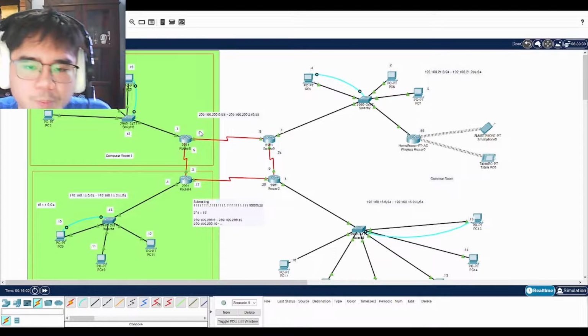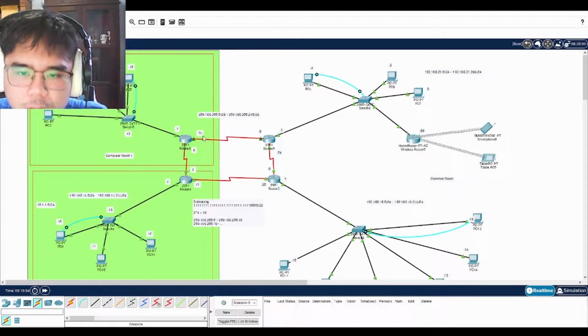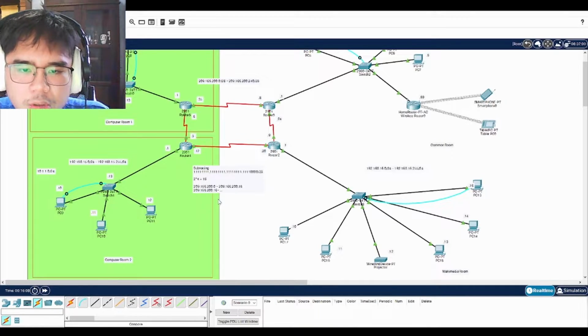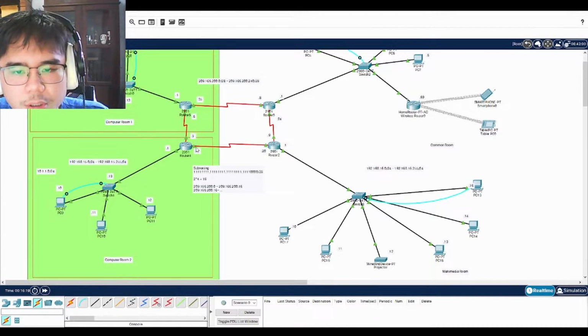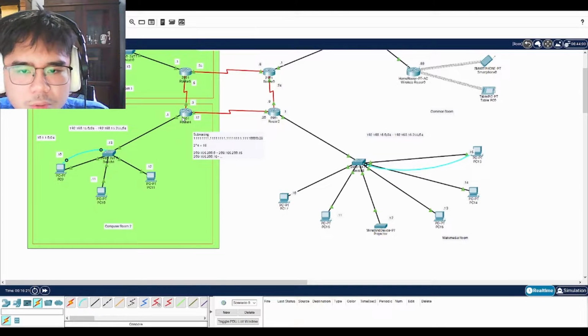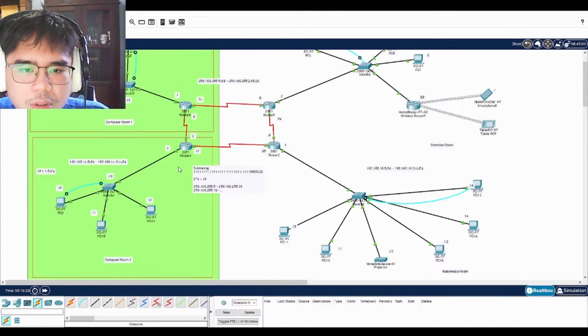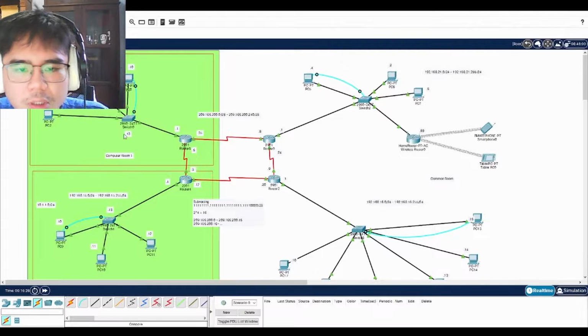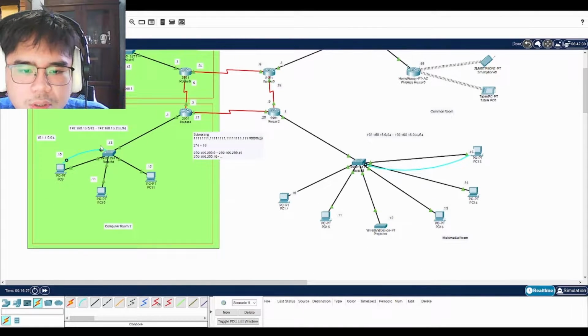So the first router, router 5, is connected to the router in computer room 2. It is connected using a serial DCE connection, and the router in computer room 2 is configured similarly to computer room 1 because they're both computer rooms.